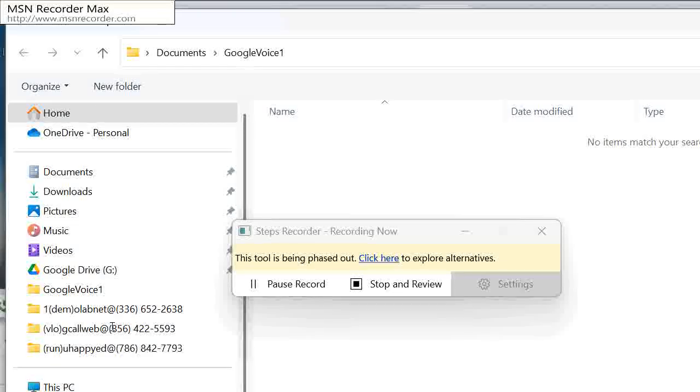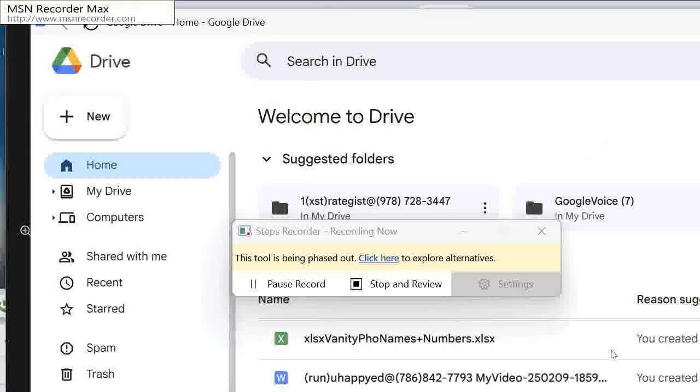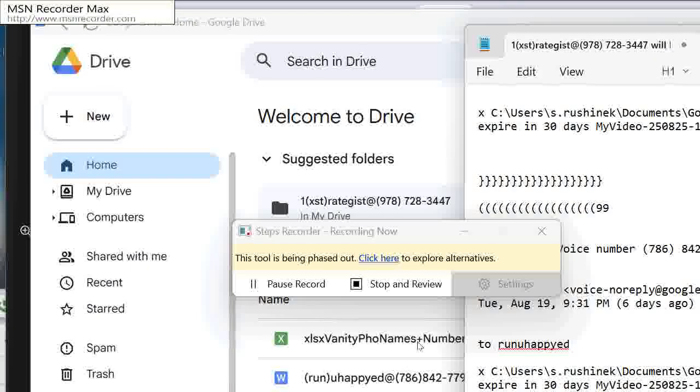So this is the workflow which I'm defining now. Click the upload button once, touch the upload button again, second time, and then when I get the prompt, I'm waiting to upload it. So far it says 10 of 22 uploaded. So I want to go to my notepad and put it in the notepad that I would know that 22 files have been successfully uploaded.